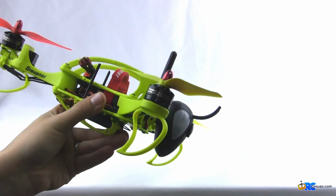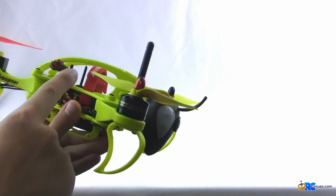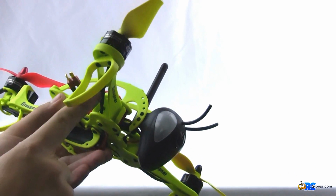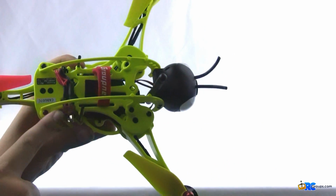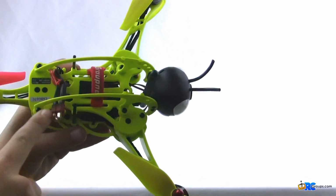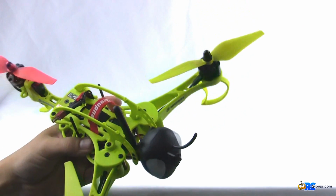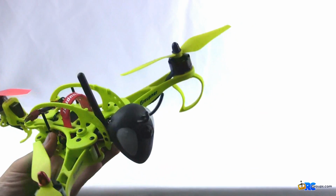Everything is really nicely put together. All the wires are tucked in and zip tied to the frame. Everything's out of the way, and just to note, it does come with an XT60 plug on stock. I changed it over to a Dean's because that's what all my packs run, and that's just more convenient to not have to change that.